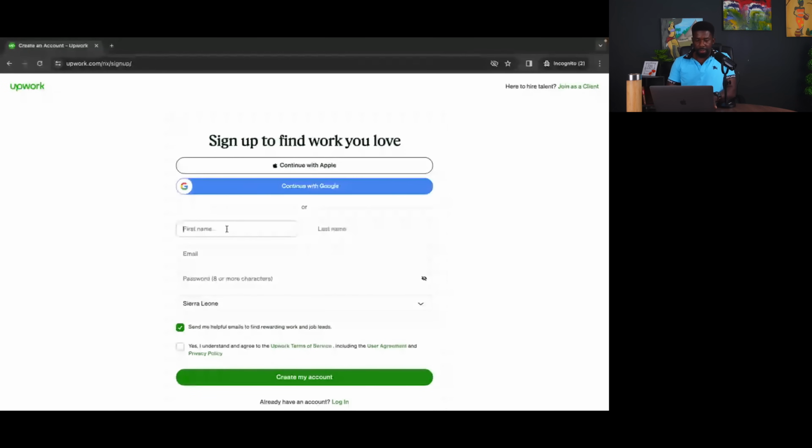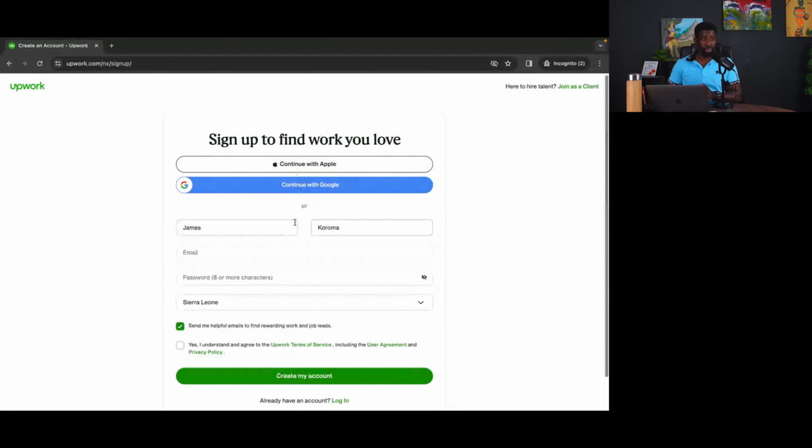Anyways, I'll just put in here my name. So this is not my name actually. I'm just using somebody else's name, and then I'll just put maybe a surname like Kuruma. All right, so I just put James Kuruma. So here you can sign up. Before going to that, you can sign up with your Google account. I don't want to do that. I want to walk you through the process, or you can use your Apple account.